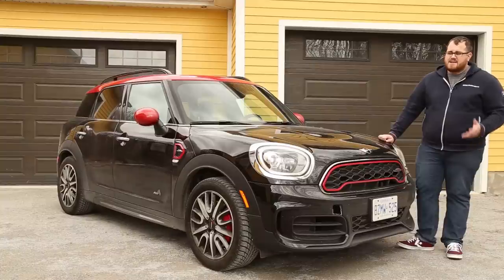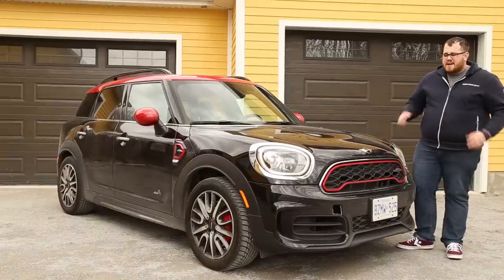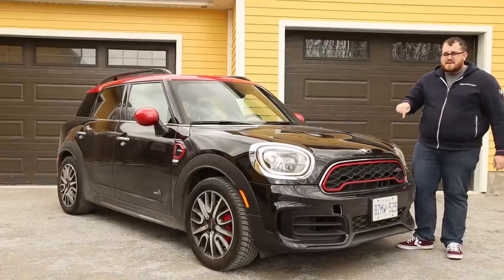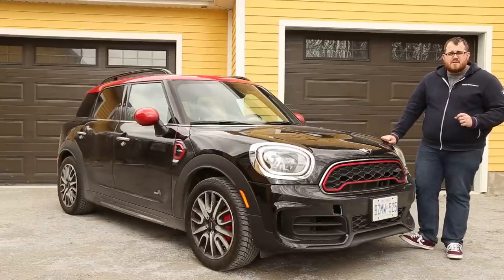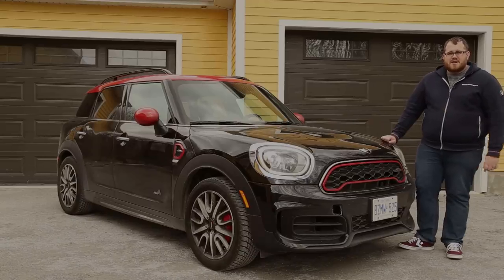My god, that's a lot — a lot of name for a car like this, but there's actually a lot going on with it. This is really the top end trim for the Mini Countryman. Now, you can get the electric version, which technically is more expensive than this, but this is the one I think a lot of the enthusiasts are going to be looking at. So we're going to show everything about this car, taking it for a drive, and going over everything you need to know if you're in the market for this very hot subcompact crossover SUV.